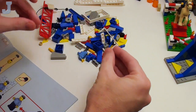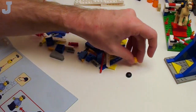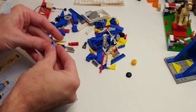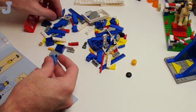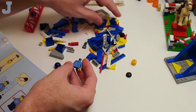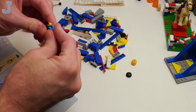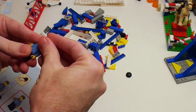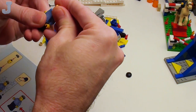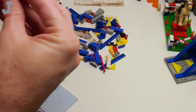Oh wow, I've never had this piece before. I'll put it on the minifigure and I'll show you. It's like a fade. So we're actually getting fade haircuts now. Now we just got to have them do that with the bowl cut. Have what they call the egger cut. You know, I mean, why not? So they have him there, and then you have this fade thing. Let's see if I can get that on there right.